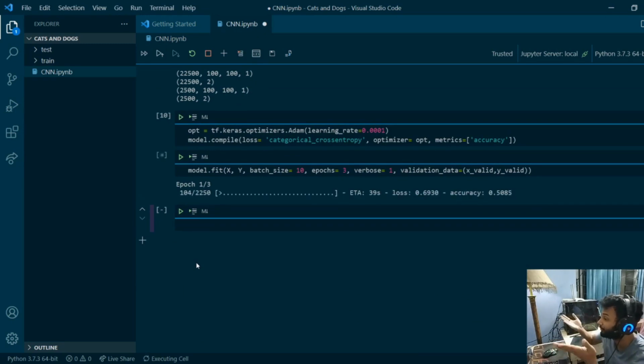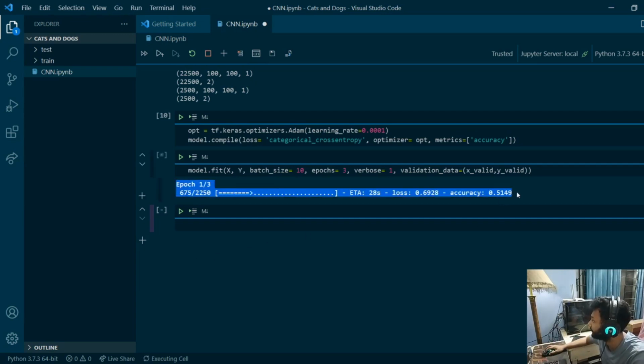Yeah, now it's training. Nice. Okay, so to make you understand the training process, the accuracy of our model till now is just 50% or 51%. It's like it's guessing the labels at random, randomly shouting dogs and cats and whatever. So the accuracy is very low at this point.